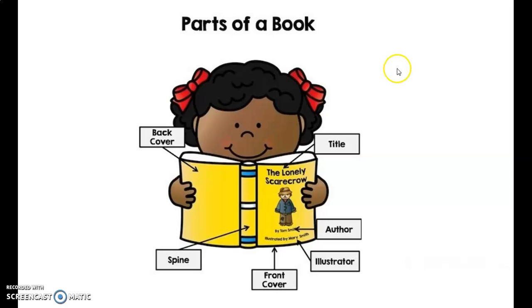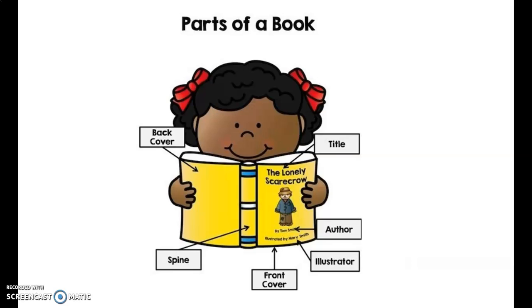And we're going to start this new part. This is going to be a short video. I think it's going to be very easy for you. First of all, I need you to take out your notebook and copy this. I'm going to leave it on screen. Please pause it and then copy the parts of the book.